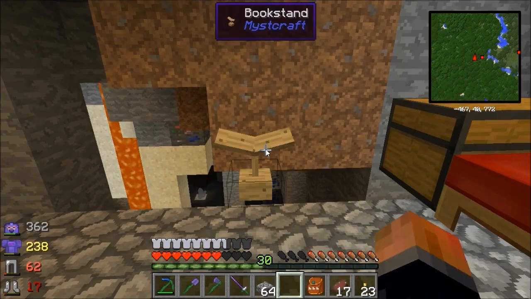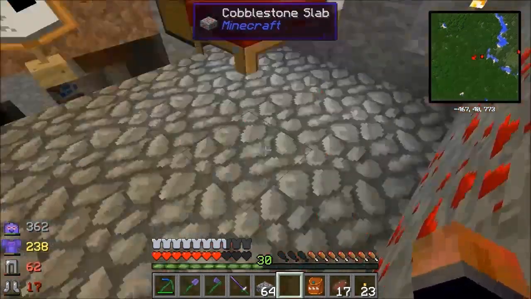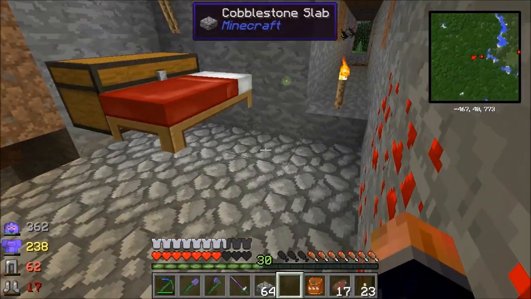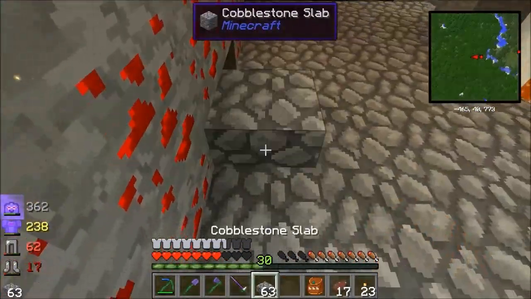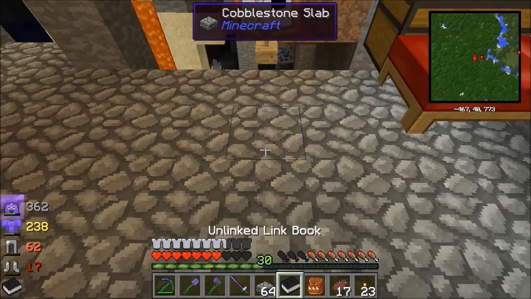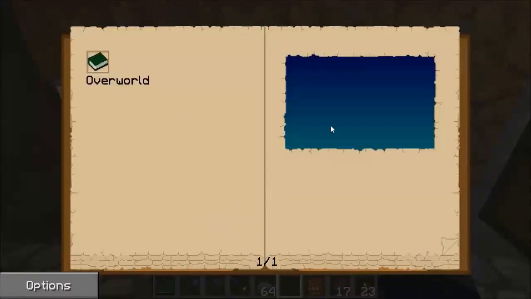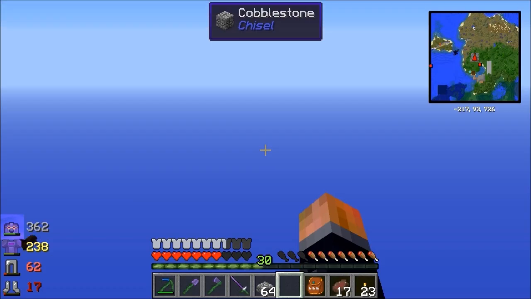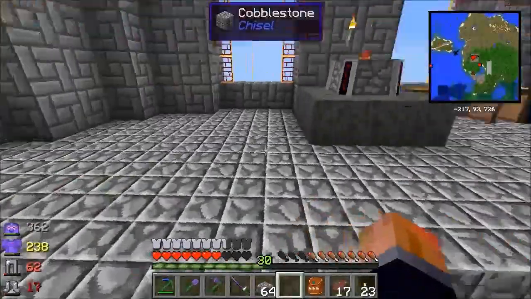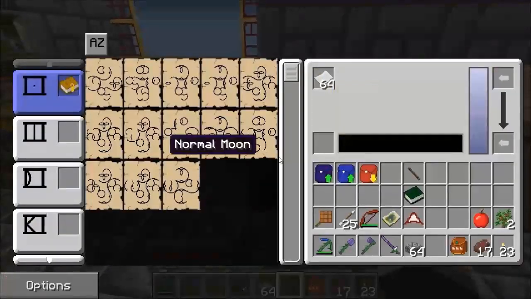So I'm going to put it there, and I'm going to put my one back to my base there, and I'm going to stand here. Actually, I want to stand on a full block just in case it's a bit weird. I want to stand on a full block there. Link that one, so that one is linked to here, and I'm going to jump back to my base. So there we go. And just so you know, linking books, you can rename them in here.